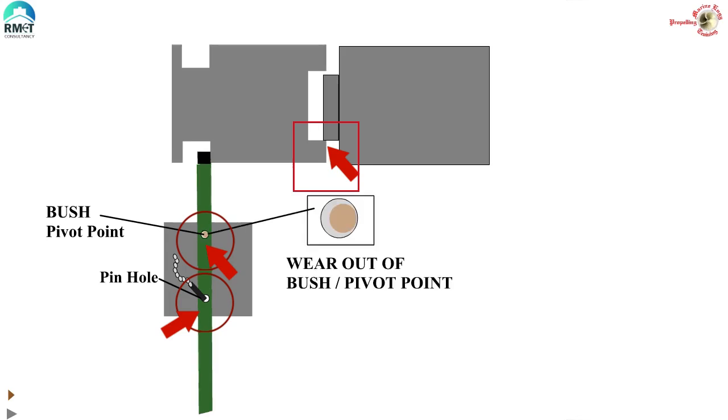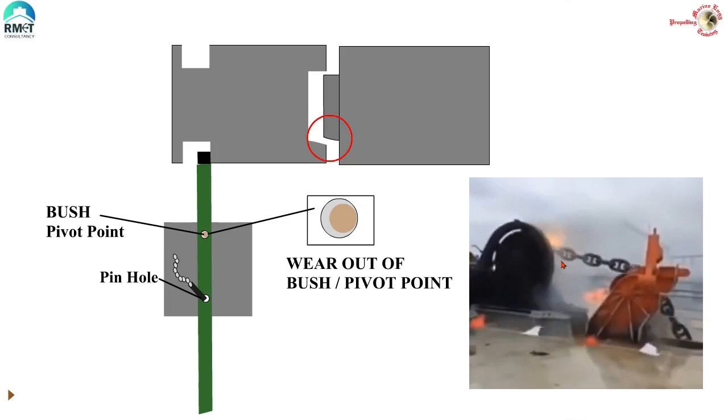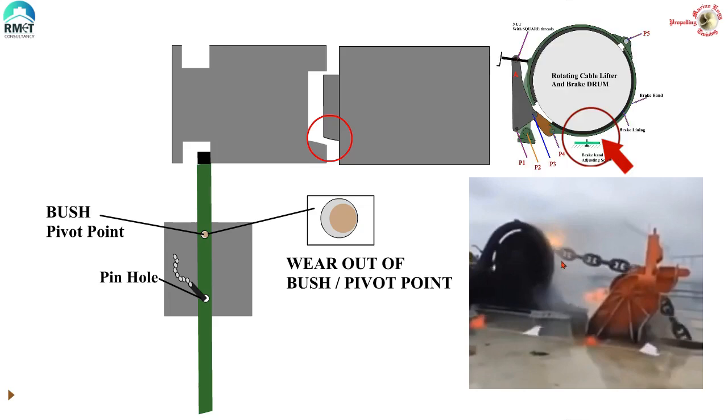The final outcome is you often see the coupling having an irregular surface with a possible angle of more than 90 degrees. When we operate the windlass in this condition, the coupling tends to slip out — and then you know what will happen: the chain runs away at breakneck speed. If you are lucky with the brake, you escape. But if you have made a blunder with the support bolt adjustment, you have nobody to blame but yourself. The video on support bolt adjustment is already uploaded — those who have missed it can go to the description section or search it from the playlist.